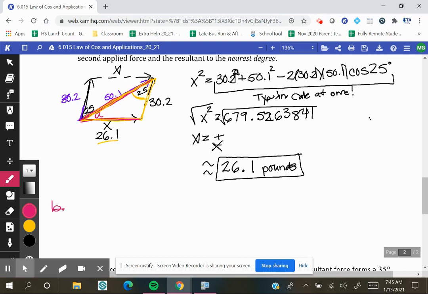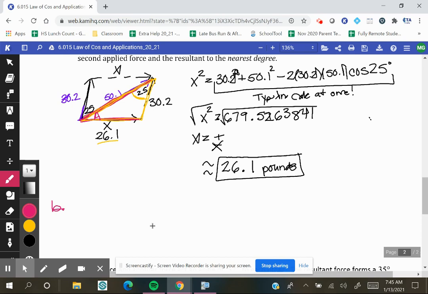So now pause the video, set up your law of sines. You can use that rounded value of 26.1 and solve for A. And you know what, actually you might want to call it capital A since it is an angle, but it doesn't matter. All right, and you should have two angles and you're going to have to check both of them to see how many possible answers you have.